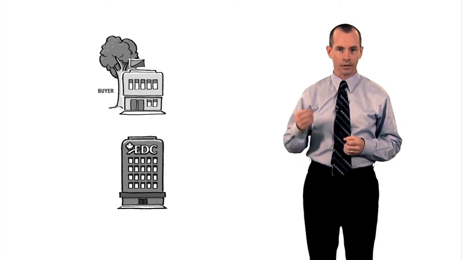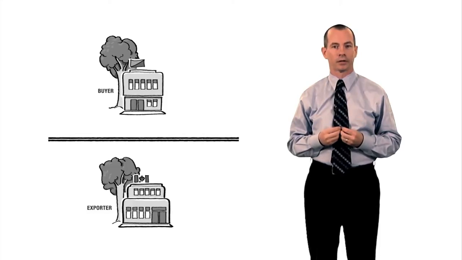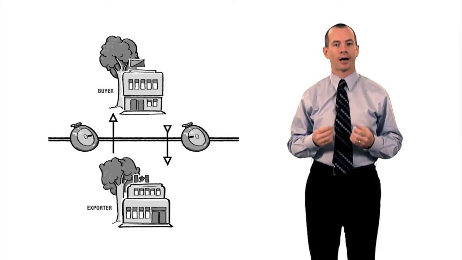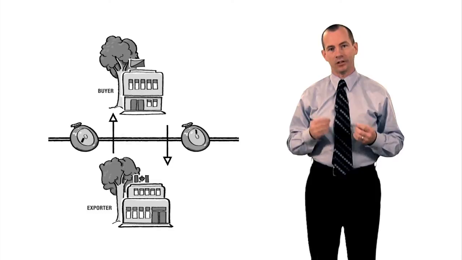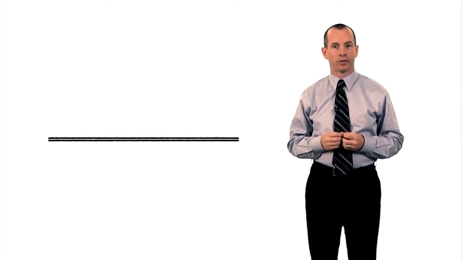Now that we have the transaction and funds to pay for the goods and services, there's an interesting aspect of the transaction that is the main reason for the existence of many institutions in the financial services industry, including the company I work for, Export Development Canada. There is a whole industry created to mitigate the risks caused by this interesting aspect, and that is that the flows along the paths are not synchronized. They do not happen at the same time. Discomfort is caused by the asynchronous flows, and each party seeks to reduce or eliminate the discomfort. I'll explain what I mean with an example.